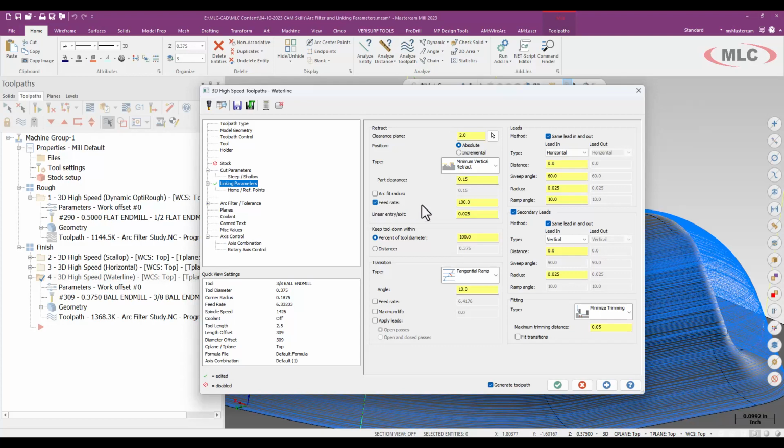And I remove that chance of a dog leg happening unexpectedly. Okay, so just a couple of tips on how to tighten up and look at that linking parameters page for 3D high-speed toolpaths, and hopefully maybe a slightly different way than you are now.